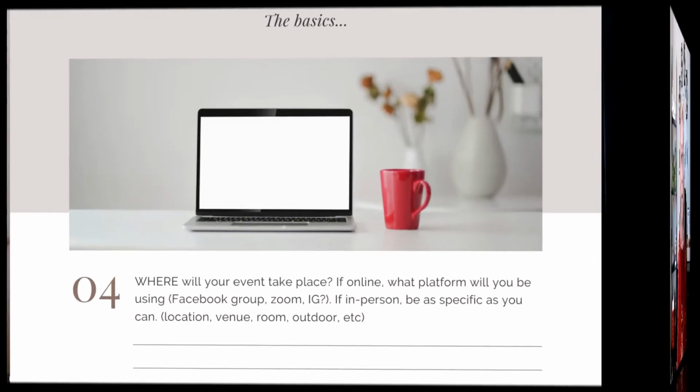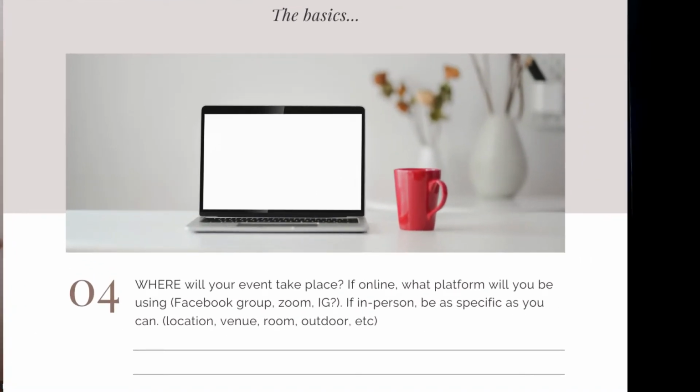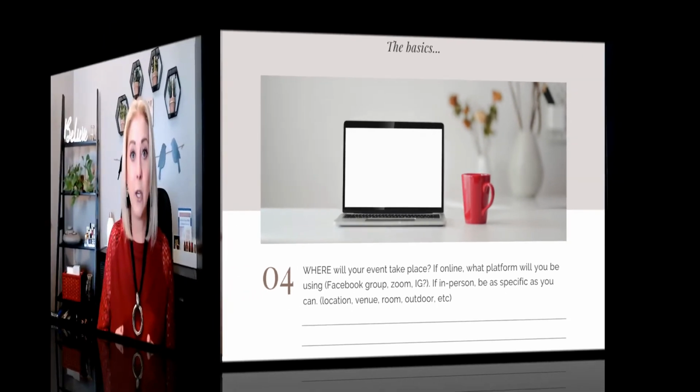Okay, number 4, where is your event? Where is it going to take place? We talked a lot about this in part 1, but this is super important because if you are trying to reach a stay-at-home mom who is looking for curriculum, and you're saying that you're going to do it at XYZ library in your area, that might be really powerful to them. Or they might say, I can't make it. I've got 4 kids at home. There's no way we're all getting to the library at one place at one time. Or maybe that is a normal hangout for them. Where is it going to be?